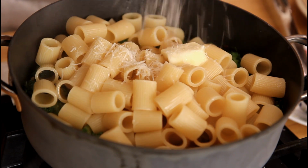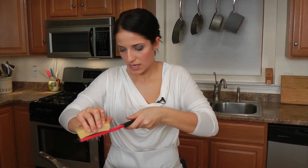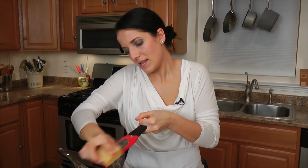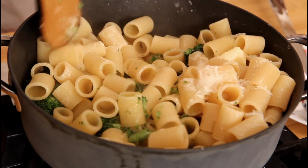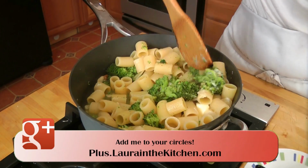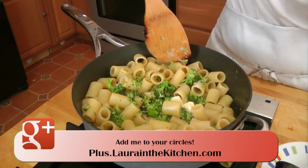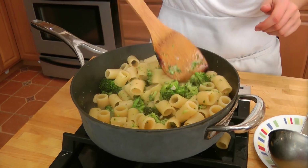You're going to need like a quarter to a half a cup, because this is what makes the sauce creamy, what brings it together and gives it the texture to stick to the pasta. But please make sure you use the good kind. It makes a world of a difference. So just grate that right in there. That looks about right. You can always put a little extra on your own plate. And now just give everything a good mix together. Whoops, it's okay. And if you feel like you need more starchy water, you can add a little bit more in. I feel like this is perfect for me. Just going to continue to stir this around and cook it for about a minute or so.